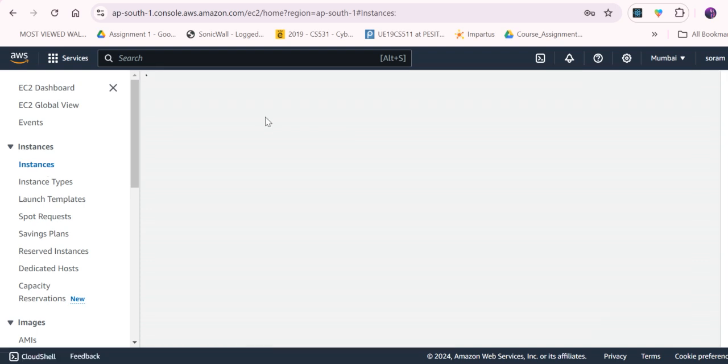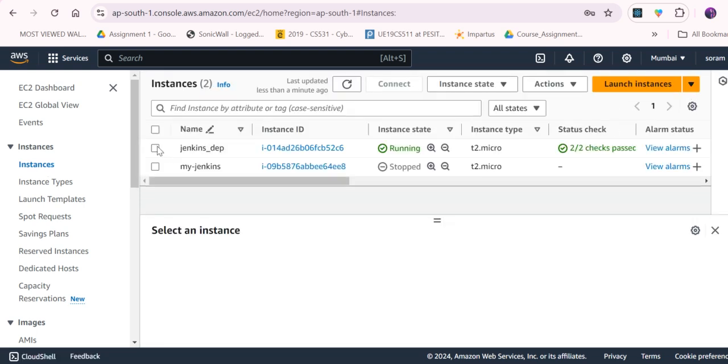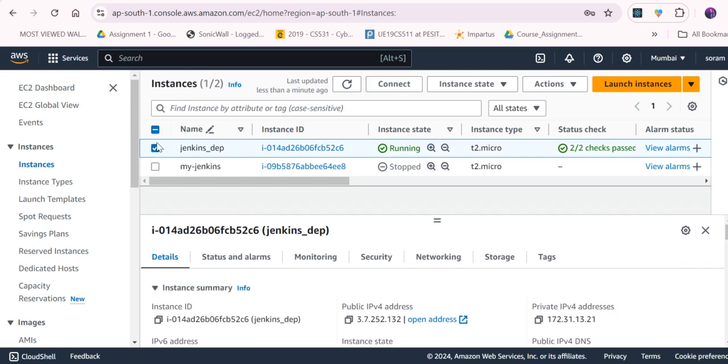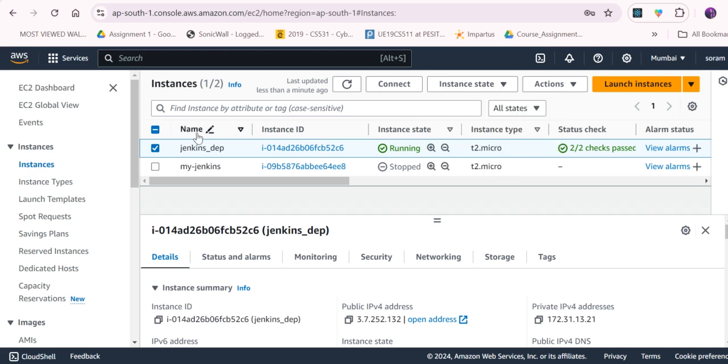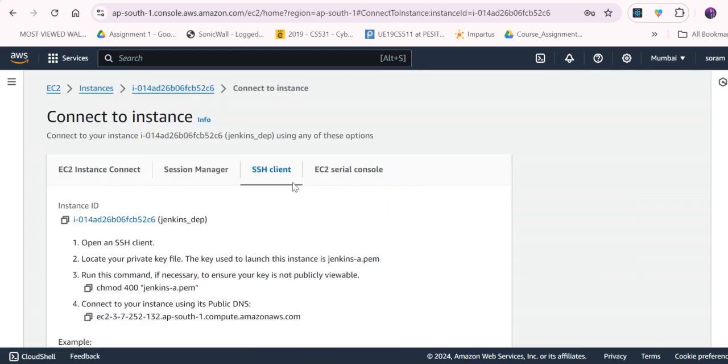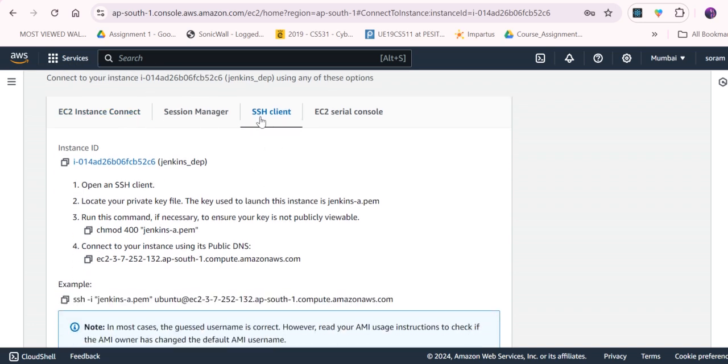Now coming back to the instance again. Our inbound is done, because whatever request comes to our port will be taken care of well and good, right? If you want to stop this instance, you can simply click on this. But what we are trying to achieve now is to click on this checkbox, then click on connect, and you will see this, right? You will see the SSH client and the EC2 instance connect.